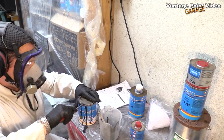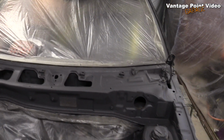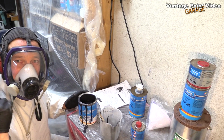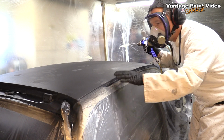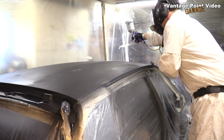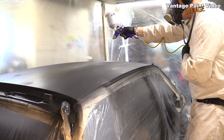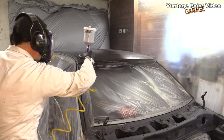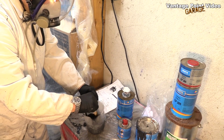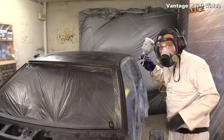So that was basically my dust coat for the roof, but a final primer for the engine bay, because that already had a layer of the zinc primer before. So I'm just going to mix up my final primer for the roof. Okay, that's had 15 minutes for the dust coat there. I've mixed up a third batch, so I need to get rid of all these little spots on the roof.